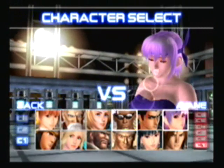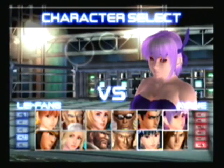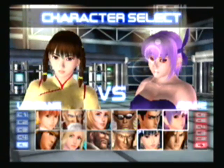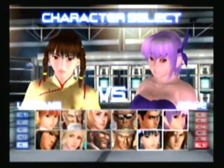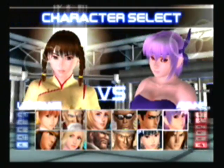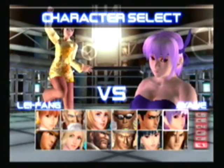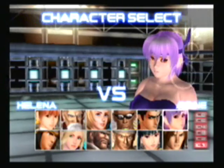Zack has just 3, Leon has 3. Now Leifang, like I was telling you before, has the exact same costumes, it's just that one costume, costume 5, that they changed to yellow and red, which is pretty weird, but they just changed it.